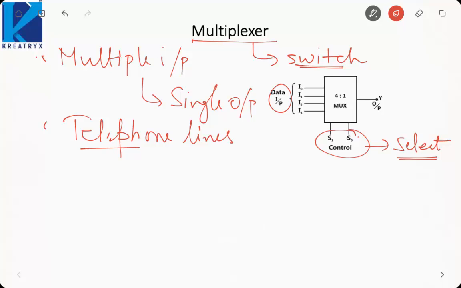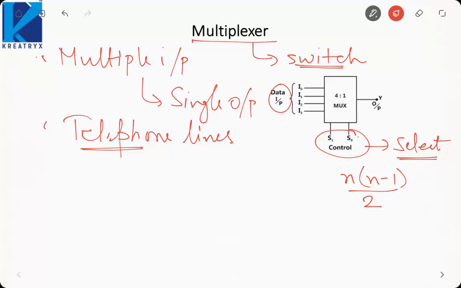Okay, suppose if there are n users, then there are possibly n into n minus 1 by 2 connections. These many connections can be possible, but we cannot keep a new line for each and every connection. Suppose each and every day many users are getting added on our telephone network, so we cannot lay down lines each and every day because such number of lines will not be feasible. And anyways, suppose I am talking to you, then that doesn't mean I'll be talking to you the entire day. Let us say I talk to you for half an hour. Then for the rest 23.5 hours that line will sit idle. So that is an inefficient use of the resources.